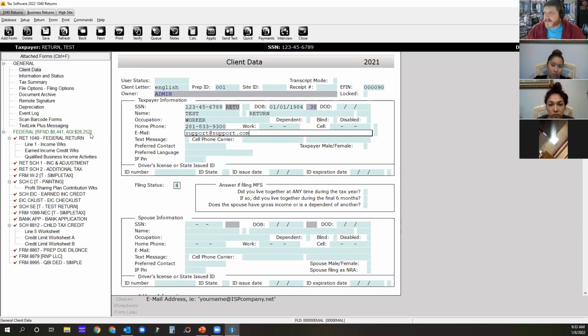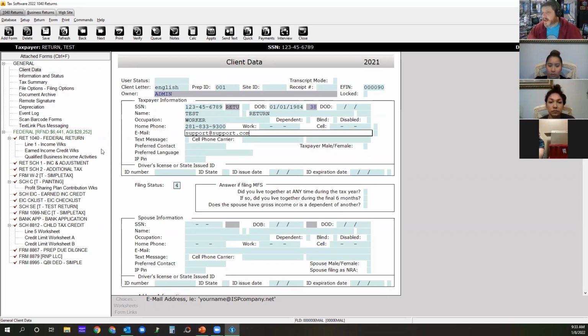Okay, that's fine. What I want to do to start with is show you guys what a completed return, or mostly completed return, looks like. I just want to go through a couple of the forms and the things that you guys are going to see in here, and a couple of the software features that you will utilize as well. And then we will start a return from start all the way through to the finish, at least as far as we can go. Transmission is something I can't do, but everything else, for the most part, I can do.